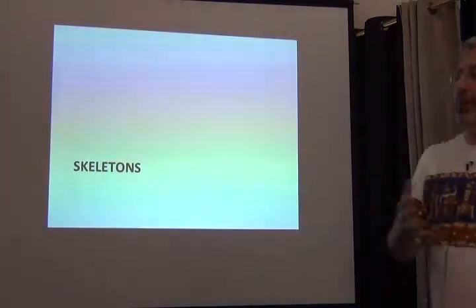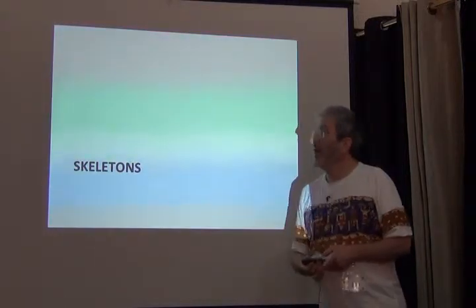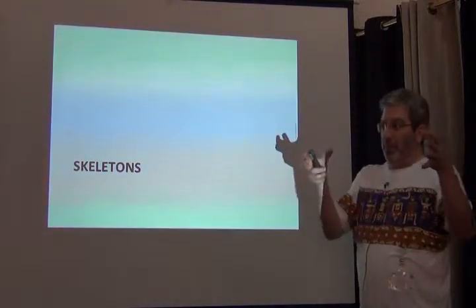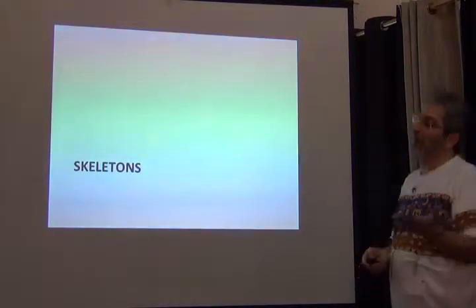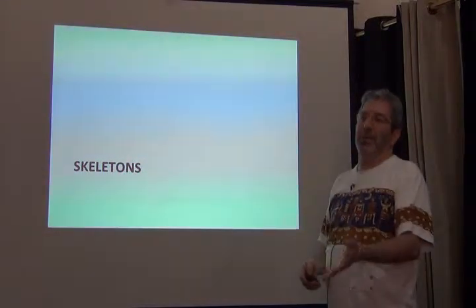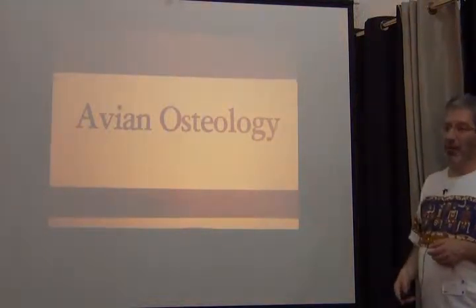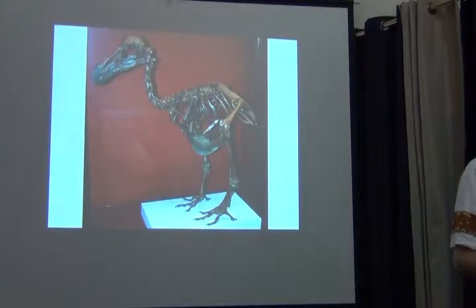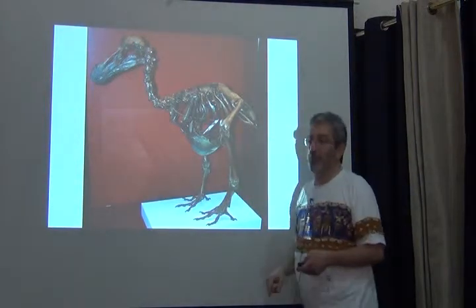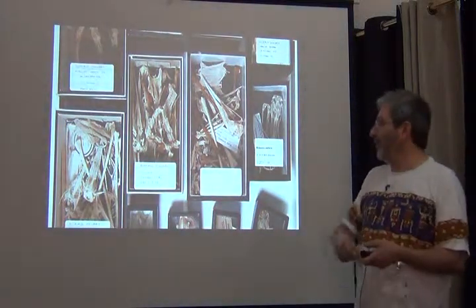We employ large numbers of beetles to do our curatorial work for us. The mummified body is placed in a little container inside a colony of dermestid beetles, and a couple of days or a week later they've usually removed all the meat. We have — I believe — the third largest skeleton collection in North America. Now, that is a dodo, and that's probably what you'd expect a bird skeleton to look like — nicely articulated. But really what our specimens look like is all disarticulated and tossed in a box with a label.